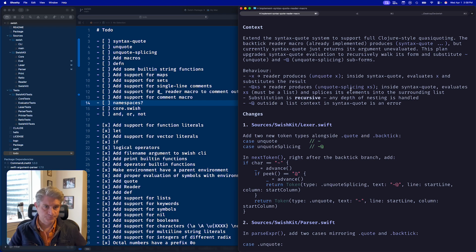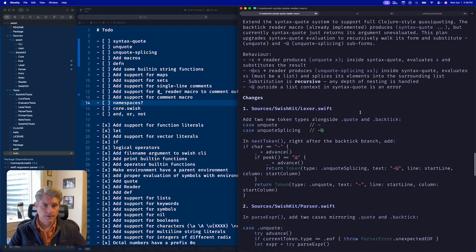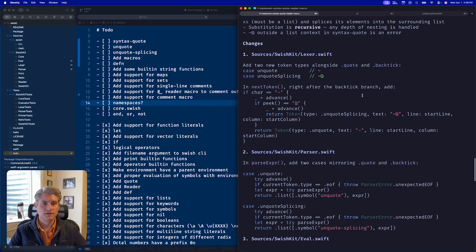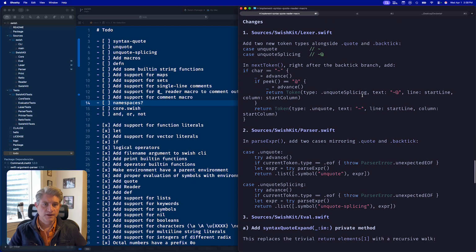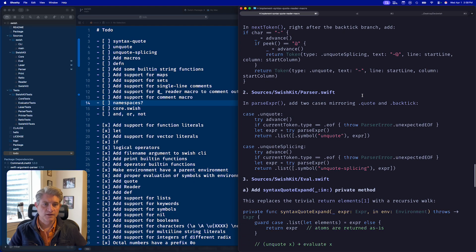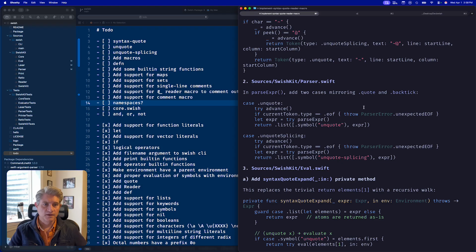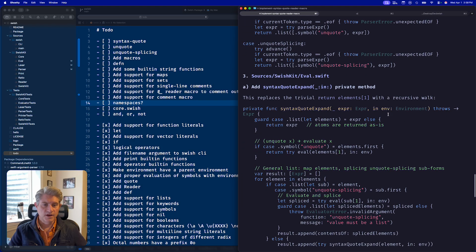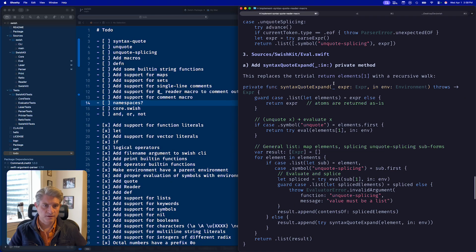Okay. Add two new tokens to the Lexer, yes. In next token, yeah. In the eval, syntax quote expand. It is handling all this stuff.